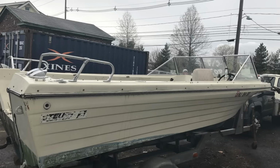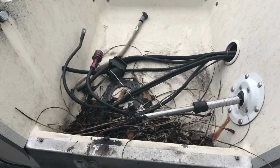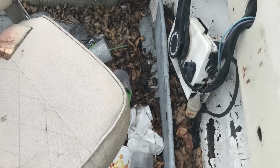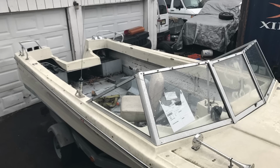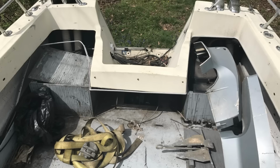So the result of this boat was from a lot of YouTube videos and just seeing how easy it seemed to be. In fact, getting this boat right here in the flesh kind of put some things in perspective for me. At the same time, what the hell was I thinking?